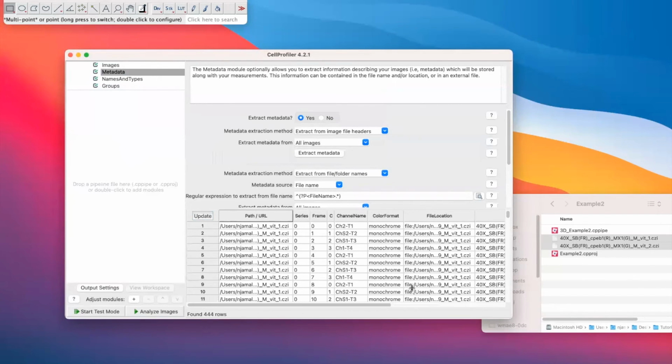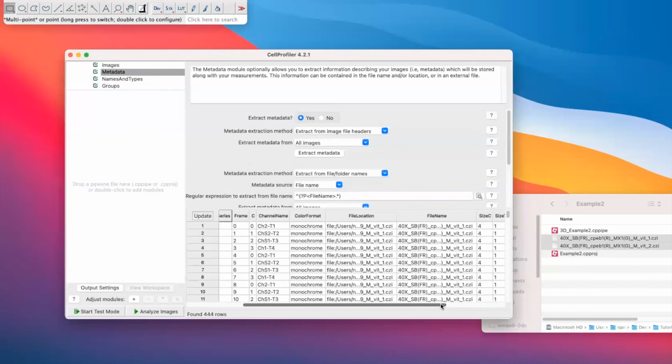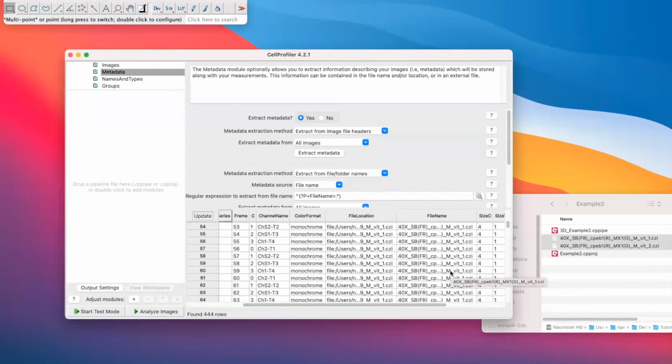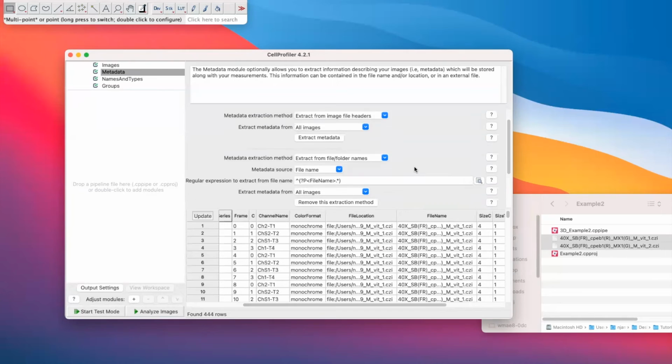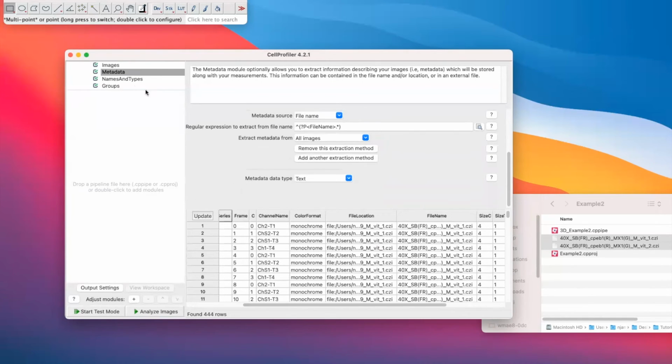And when I update, we can see that another column added. So I have an identifier to be able to separate these based on file name. We could again use the file location like before in the previous example as well.